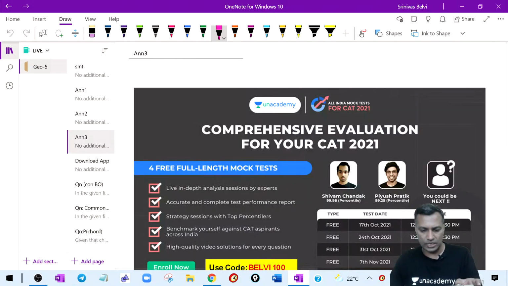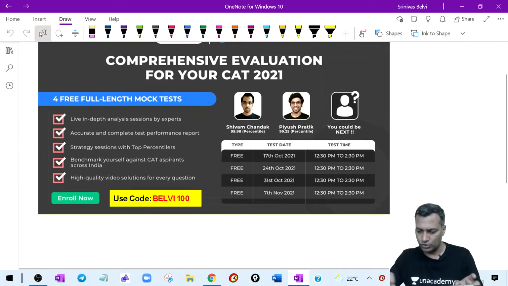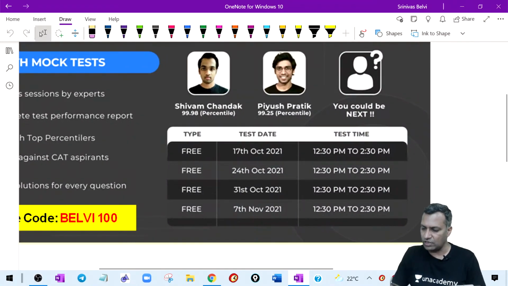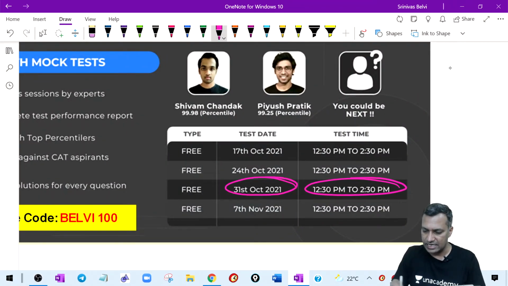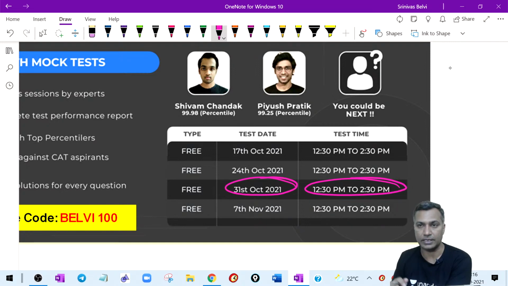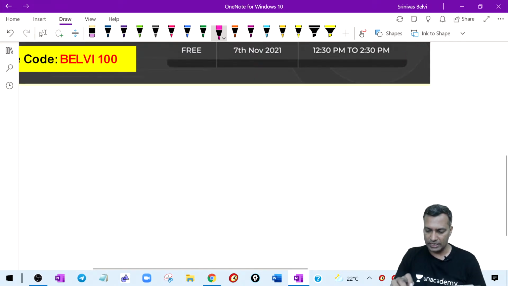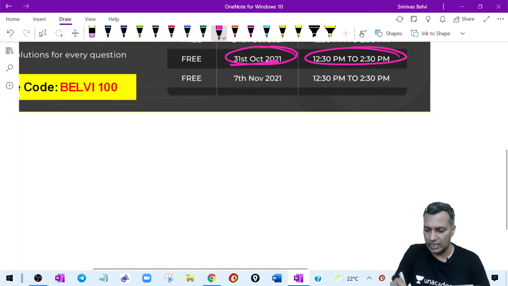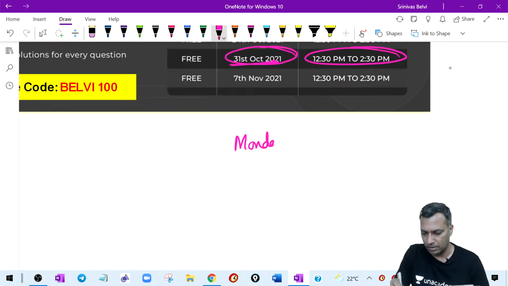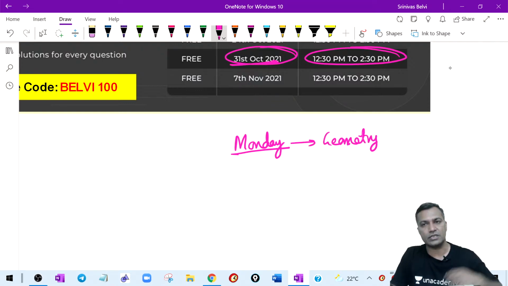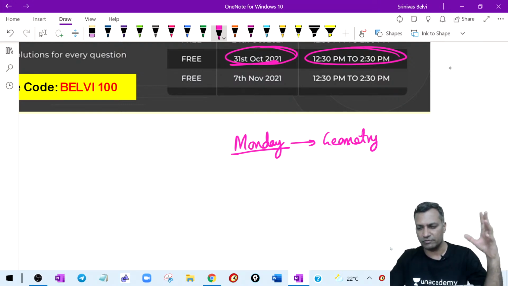Sunday I will not be doing a class, as most of you know. Those who have the afternoon slot can take this AIMT, the All India Mock Test given by this free mock. That is tomorrow. We will do the lecture on Monday. We will assemble back on Monday and continue our journey with another lecture on geometry. This time we will squeeze in triangles, circles, quadrilaterals, whatever is possible.